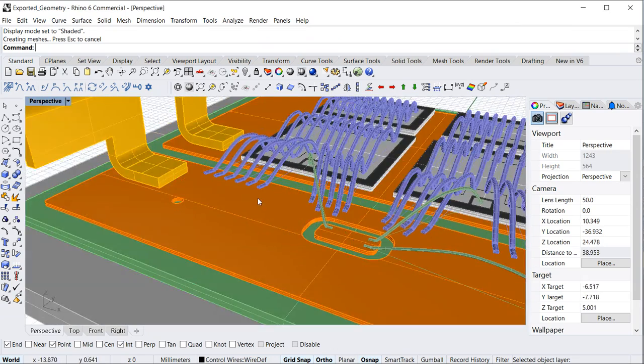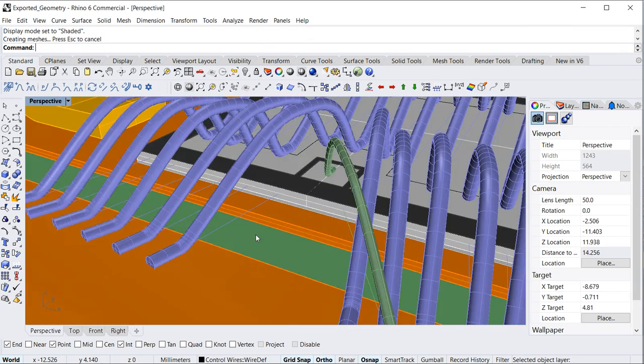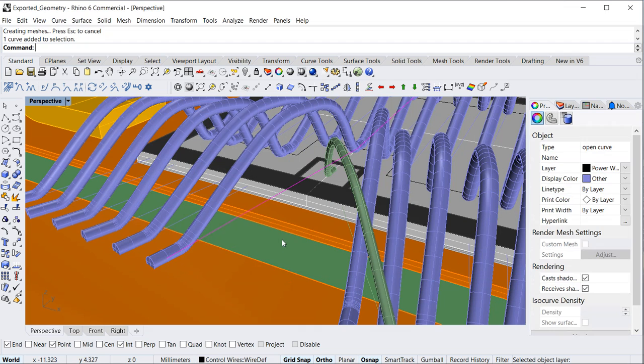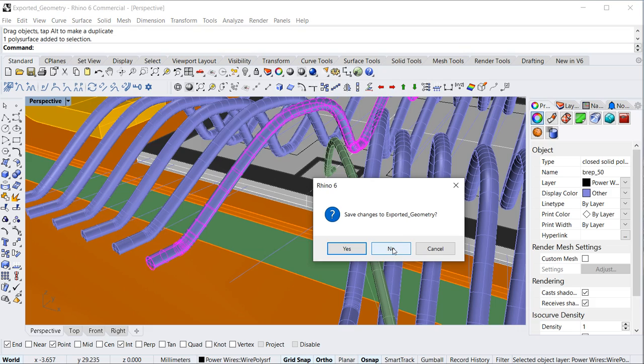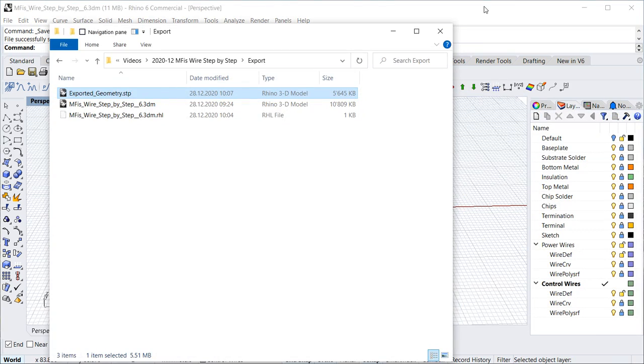So the main difference is that these objects are now normal geometry objects and you cannot modify these objects anymore using MFis wire. If you move this definition object, the 3D object here will not follow. Let's go back to the initial file here.